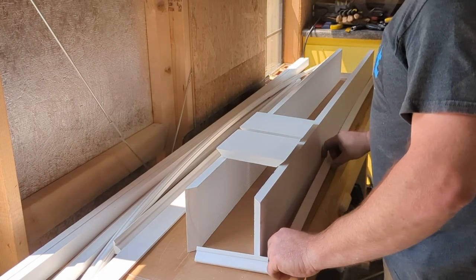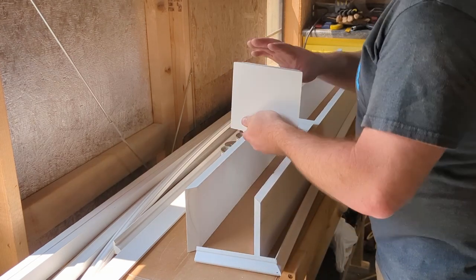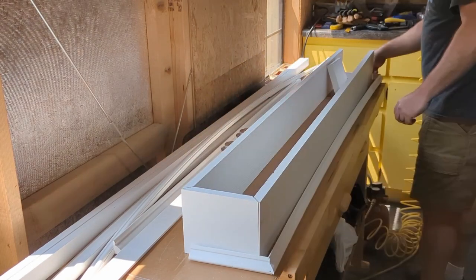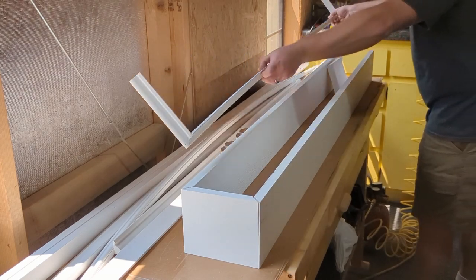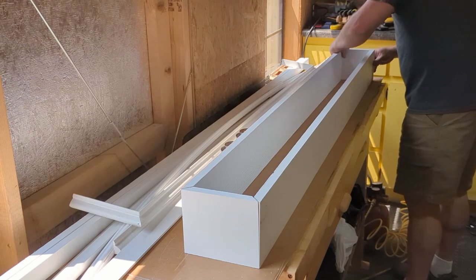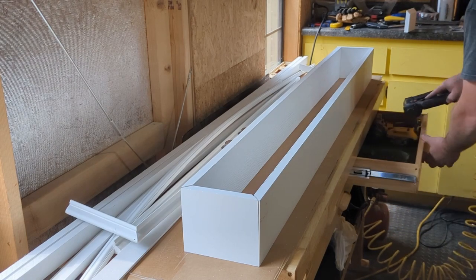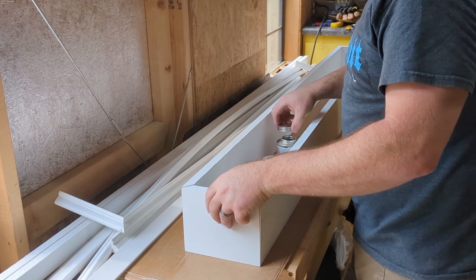So now that I have all four sides, I'm going to prime all of the miter joints and glue them all together. There's no need for any types of clamp or clamping system. I have a really cool ratcheting clamp system that is really good for boxes and mitered edges, but you don't need that with this, which is why I really like just how easy these are to put together. A couple brad nails holding together while they finish curing, and that's all you need.